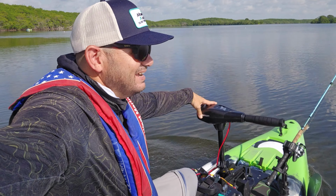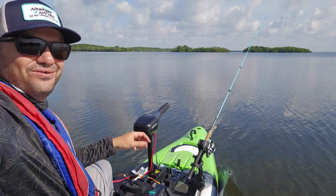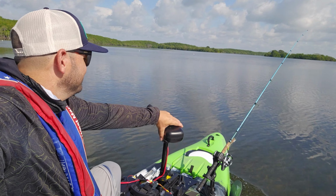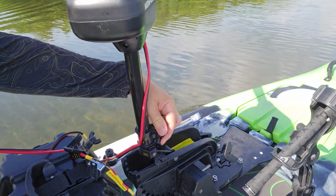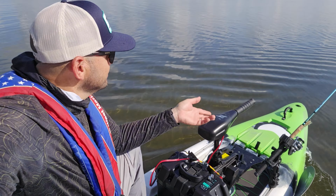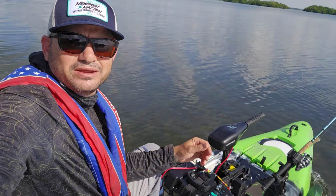Oh my God, let's say I wanna go forward now. Let's say I wanna go this way. Oh, I think I'm hitting the prop. I need to lower the motor a little bit. Lower the motor down. Let's say we hit shallow water and we wanna bring the motor up a little bit, we could do it.